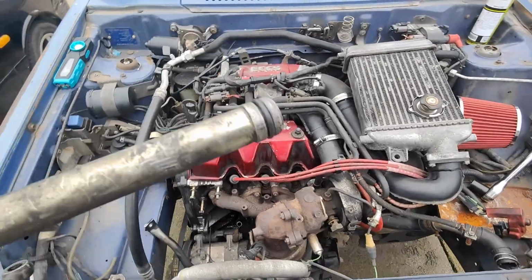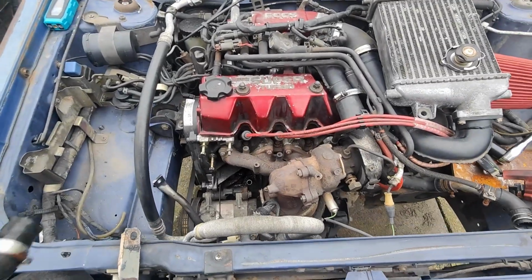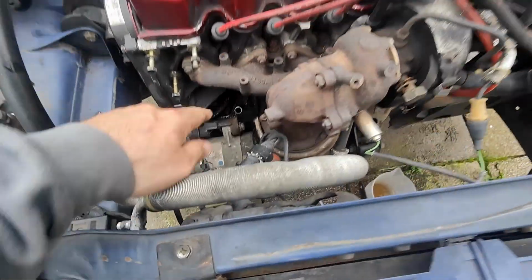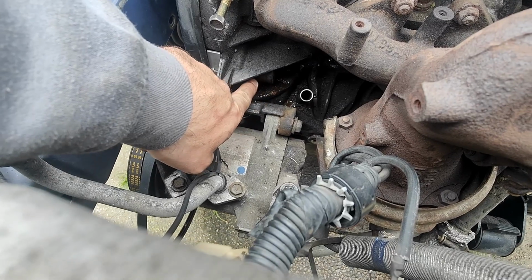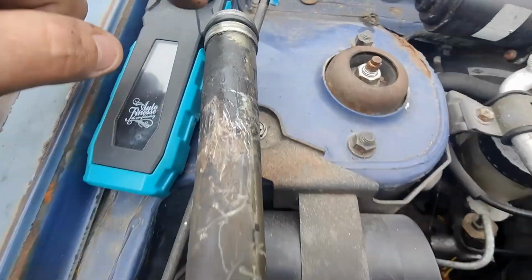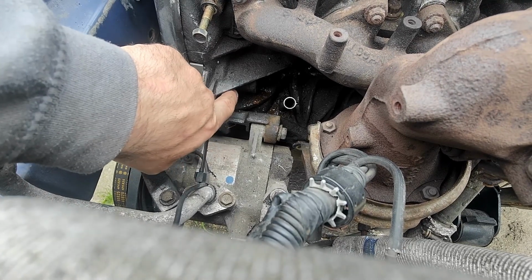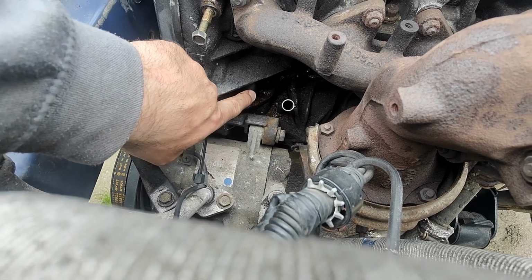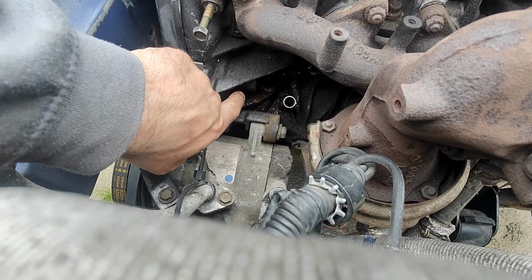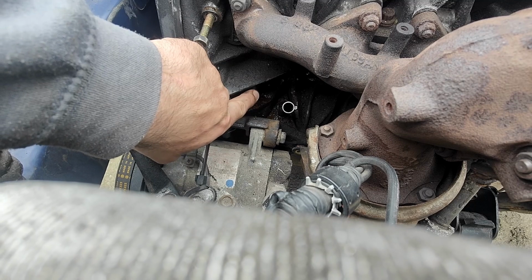Stripped it back out and I'm just giving it a look. I have put the mirror down in there, and I know it's hard to see, but there's a sleeve here. Now what I think has maybe happened is that when I've put the seal on and push it in, I can't go all the way to the other side of the sleeve because that is the entrance into the water pump. So I think the seal needs to stay within the sleeve. If I overshoot it, the seal pushes through and doesn't actually seal inside.